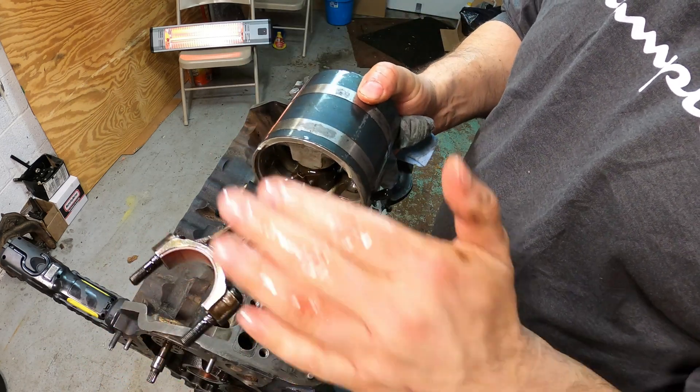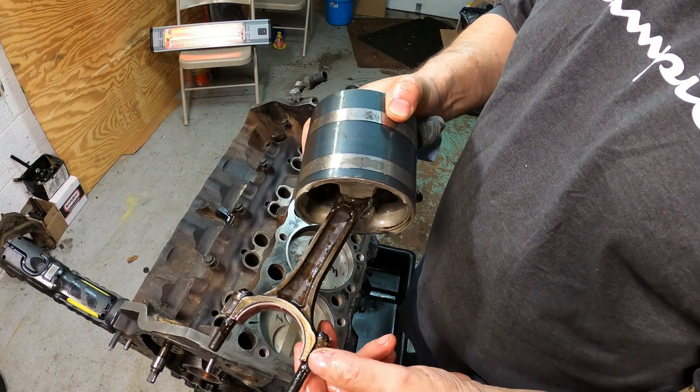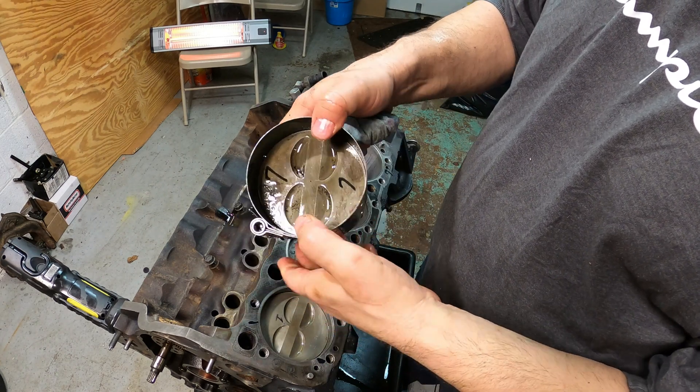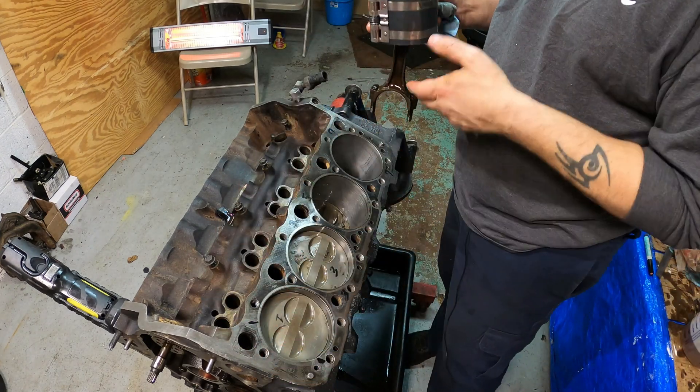On the other side it's flat, and that's where the other rod will ride onto. Do not screw this up — if you do, the motor will blow up or won't run. Another way to confirm: when you're taking apart an engine, mark the actual rod caps and put them on the side they're supposed to be on. So since we know the orientation, we know this is number seven piston, the arrow is facing that way, and we know this is going to line up.